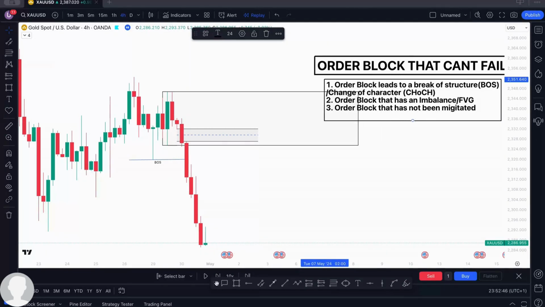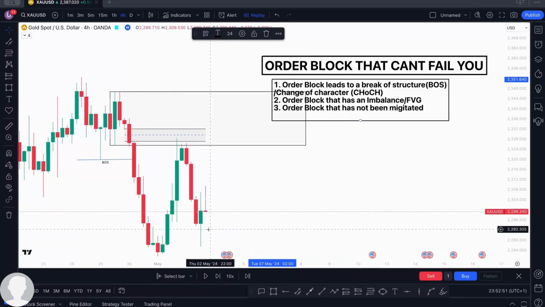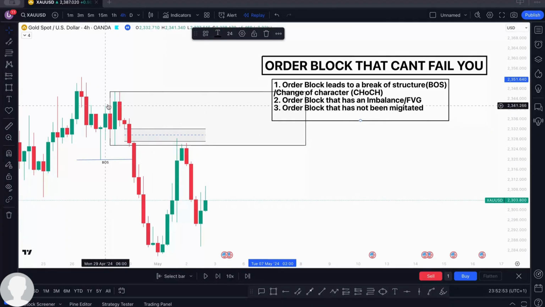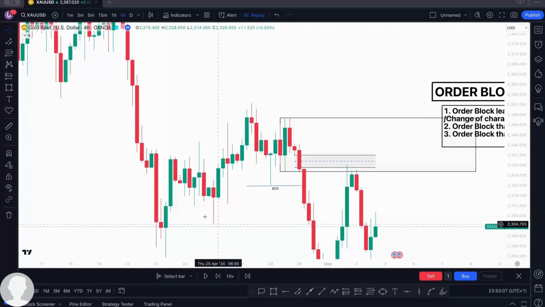And if you look at this very well, for those that trade only order blocks, if you play it around, you can see the market got to that order block. Can you see it? And reacted there, signifying to us that that order block is a very strong order block. But do not enter this trade so directly; you can go to your lower time frame and refine it, 5 minutes, 3 minutes, 1 minute, for a better risk to reward ratio.